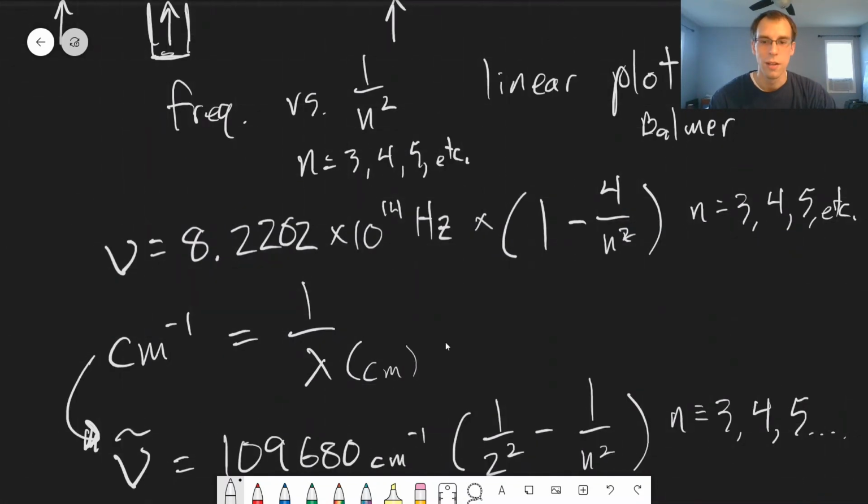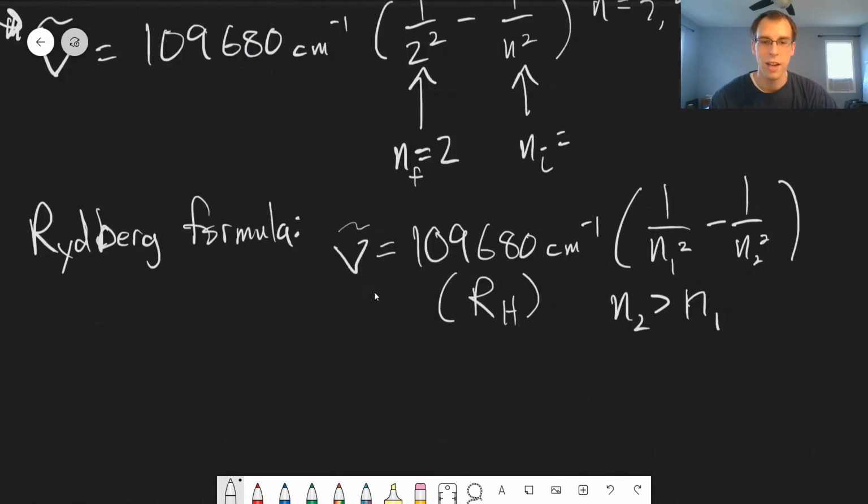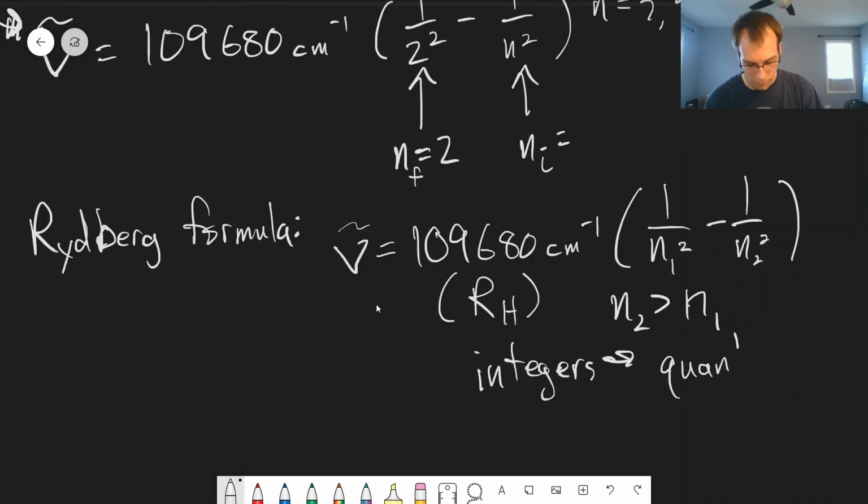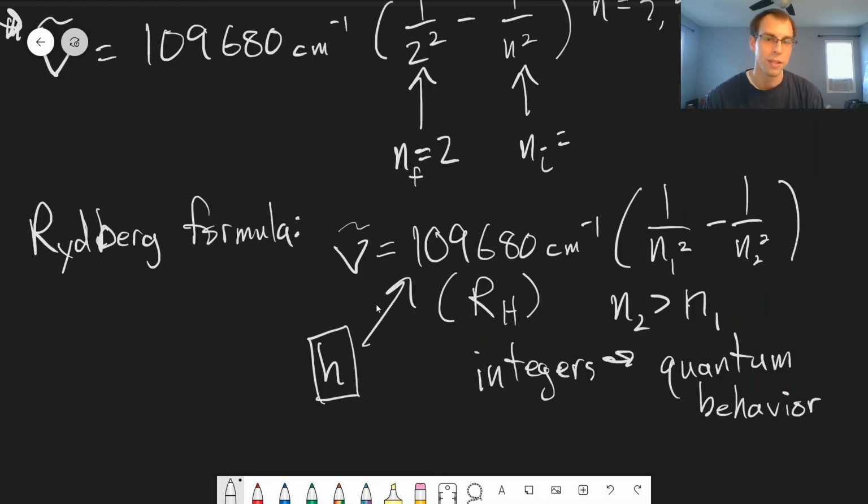The sense that we get here again is that we have integers showing up, which means we have quantum behavior. This was yet another piece of evidence that this quantum thing that Planck thought of as just a mathematical necessity to fit the data, and that would be explained away at some point, was in fact real. This is a physical phenomenon that's showing up in multiple different places. We'll see eventually that this Rydberg constant is yet again related to Planck's constant. But we need to talk more about hydrogen atoms to make sense of how that eventually shows up.